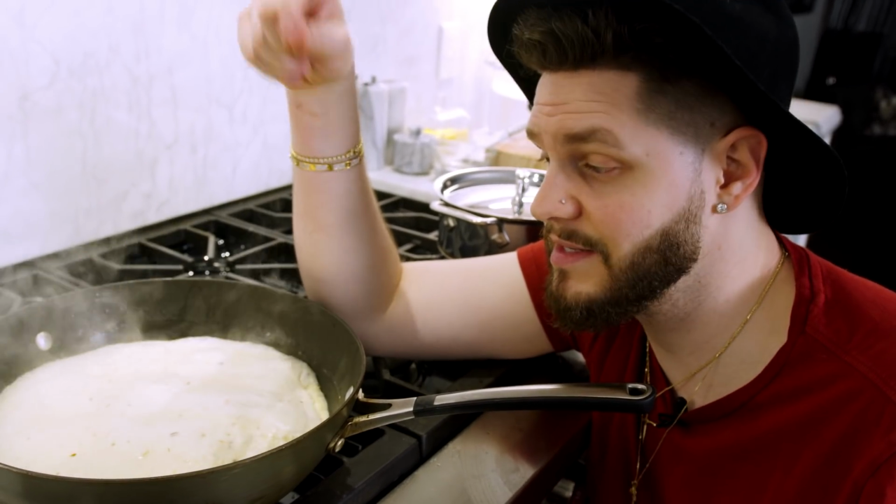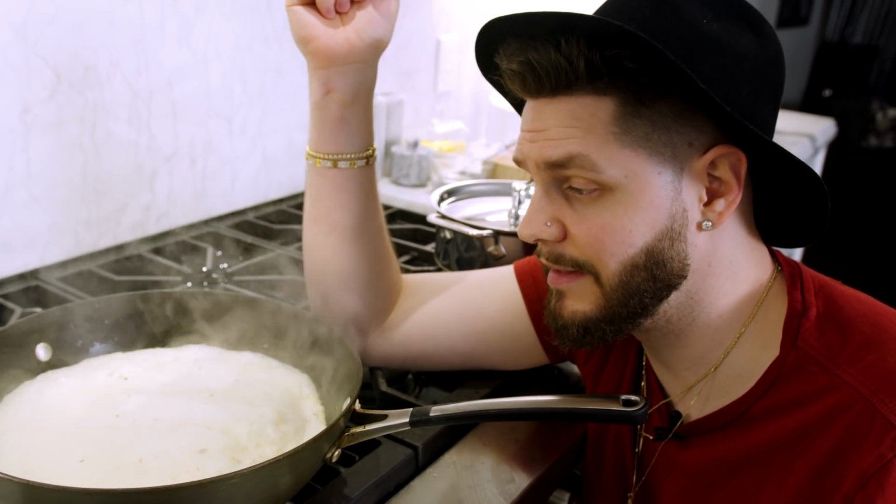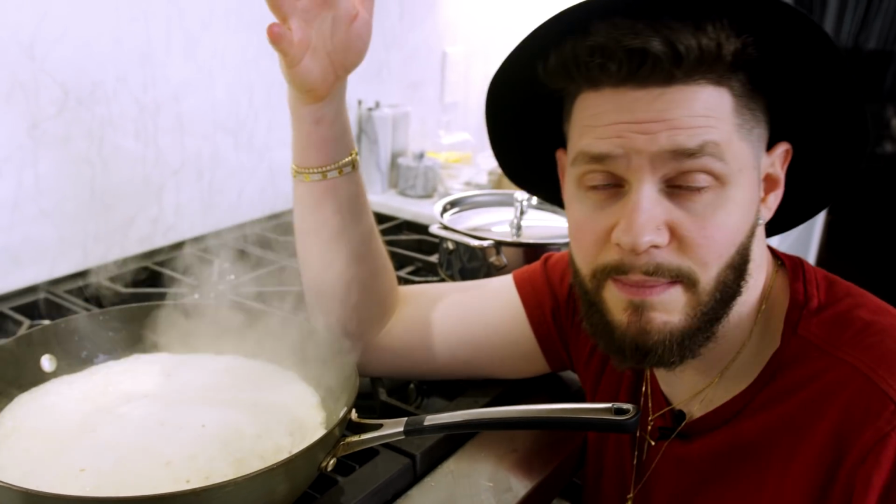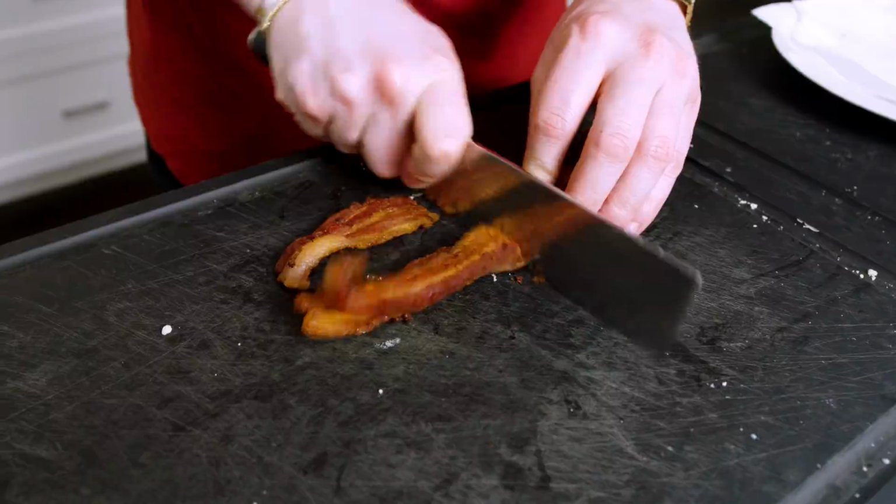We're just gonna go ahead and mix this occasionally, and we're gonna wait for that sauce to reduce, and we'll add the rest of our ingredients in. But we can cut the bacon up in the meantime like this.